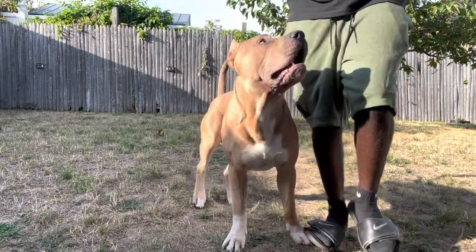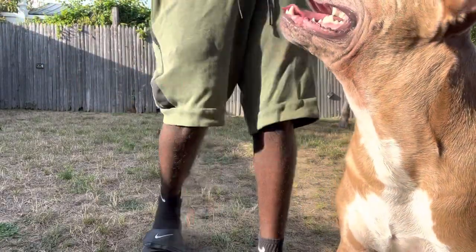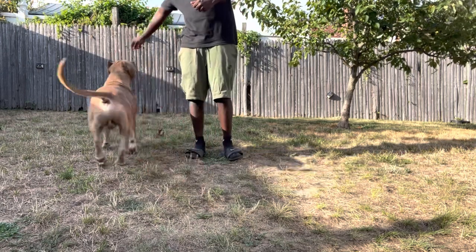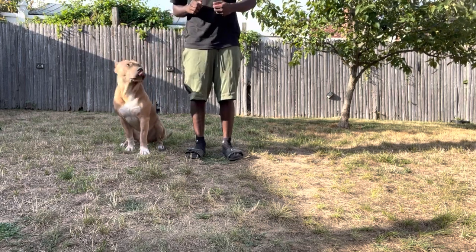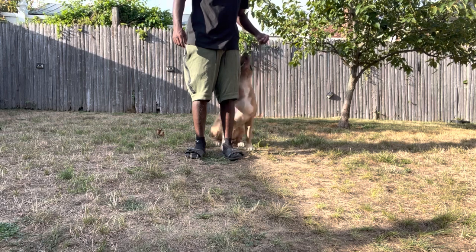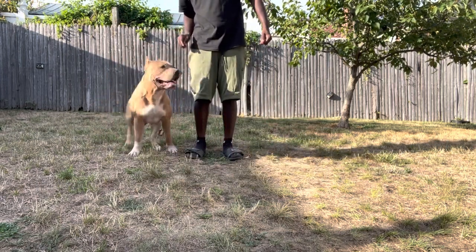So basically, what I'm going to be doing is taking a treat and bringing it over here to my side, making him sit on my side and walk with me on my side. Sit. Good job. Sit. Good job. Then I'm going to bring it back to this side now. Sit. Good job. I'm going to do it again. Heel. Sit. Good heel.